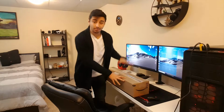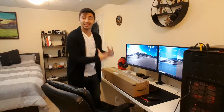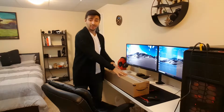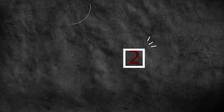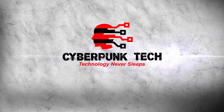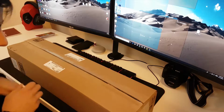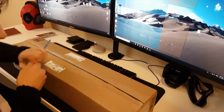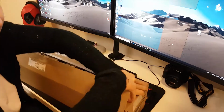Okay, so I just got a brand new package showed up at my doorstep, and I personally freaking love packages, so I think we really need to get this opened up and see what is inside. Okay, so when you don't know where your knife is, you gotta improvise to get stuff open much faster.